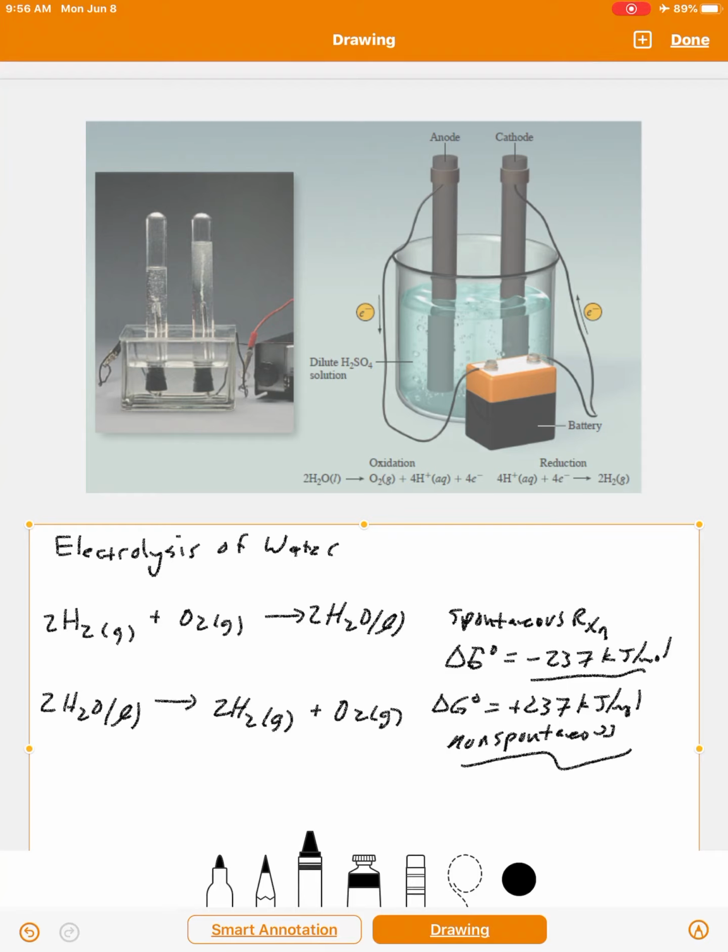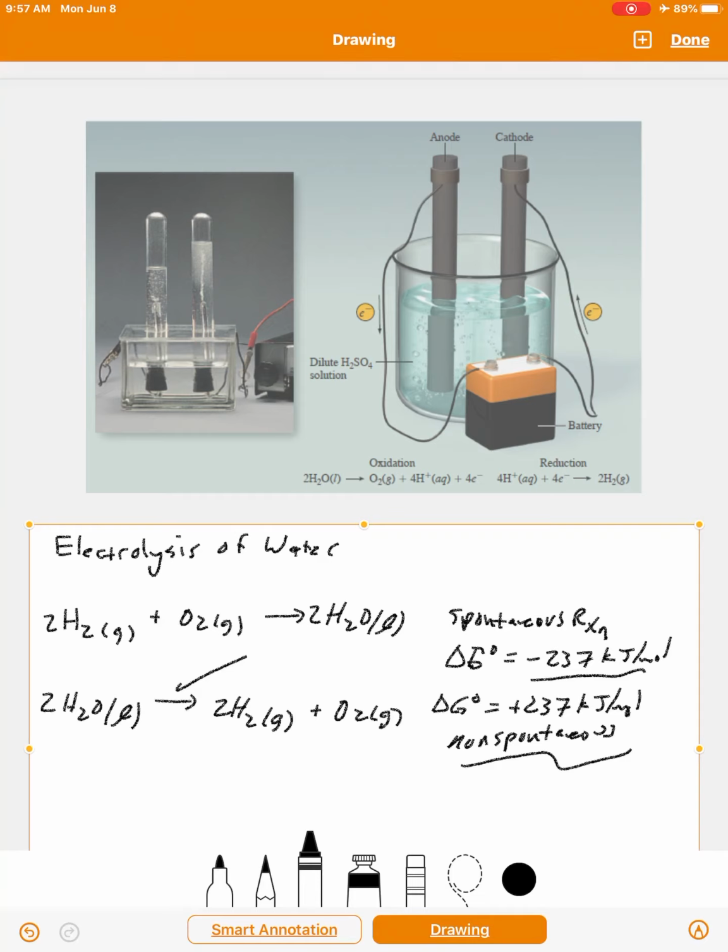So we have two half reactions, an overall reaction. The overall reaction is essentially this one down here, right? If you combine those two half reactions together, that's a non-spontaneous reaction. We're using the energy from the battery to make that happen. And if you look over on the left, the image on the left, what you'll see is that there is production of gases in those two containers. So you can see on the left and on the right, there are gases being produced, one in the cathode and one in the anode. Okay.